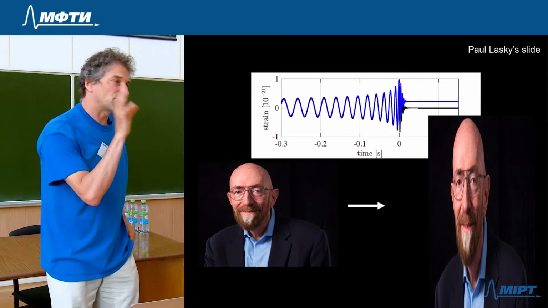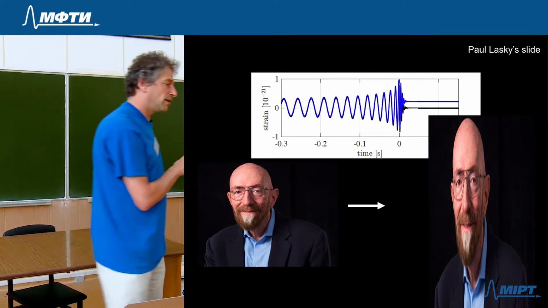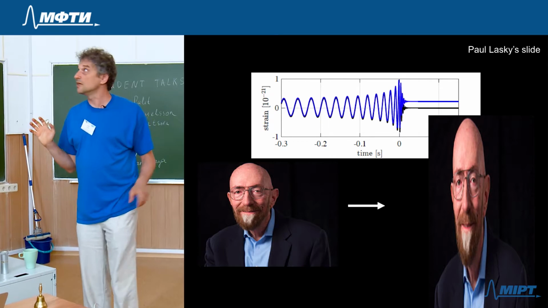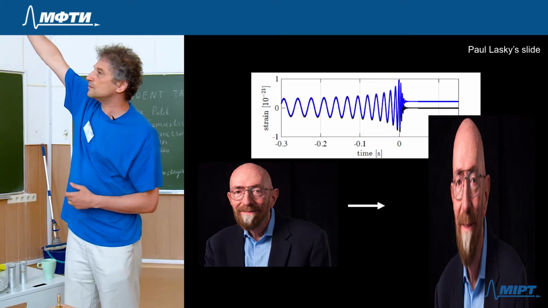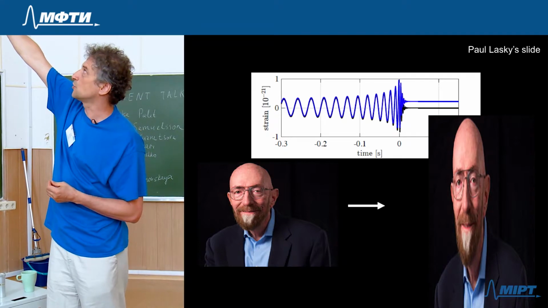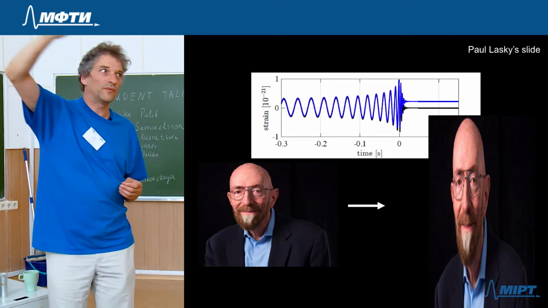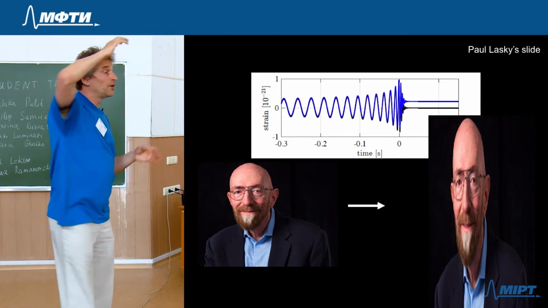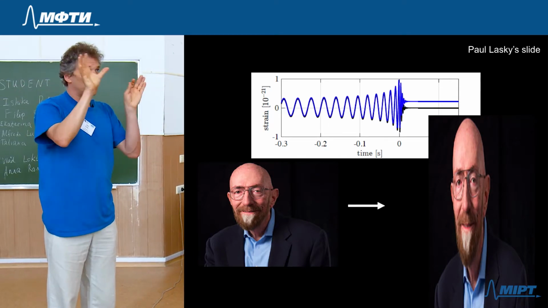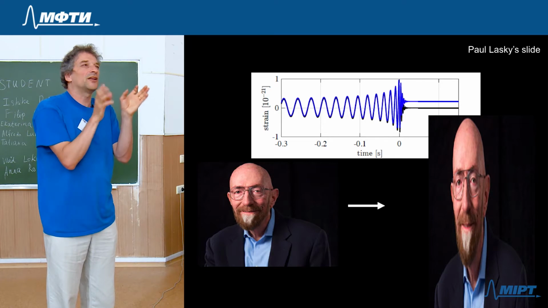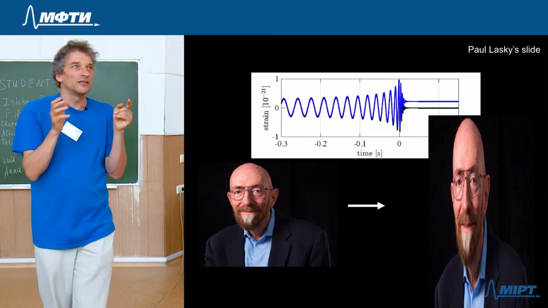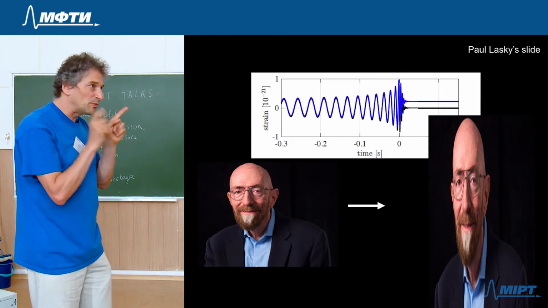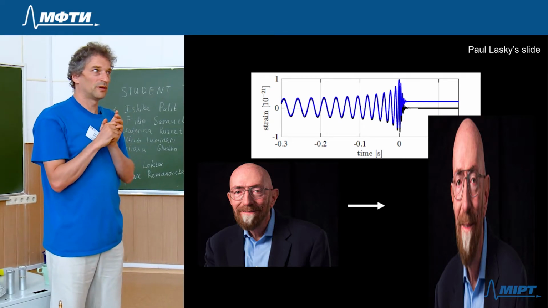There are some technical aspects of this work. The interesting technical aspect, I won't show you any more slides. I will just say, it turns out that this distortion, or this kick that you get from memory, is not strong enough for LIGO to detect from an individual event, okay? It has a signal to noise which is less than 1. So it's not detectable from a single event. So you have to be a little bit more clever to measure the memory.